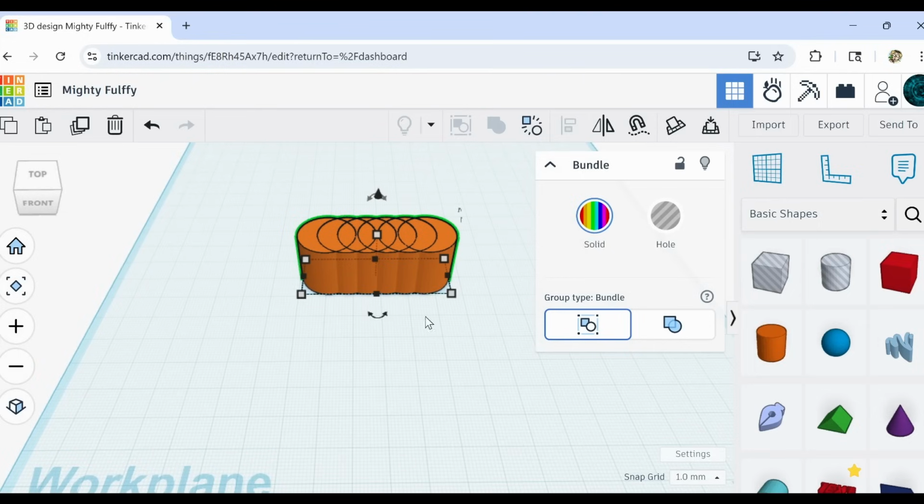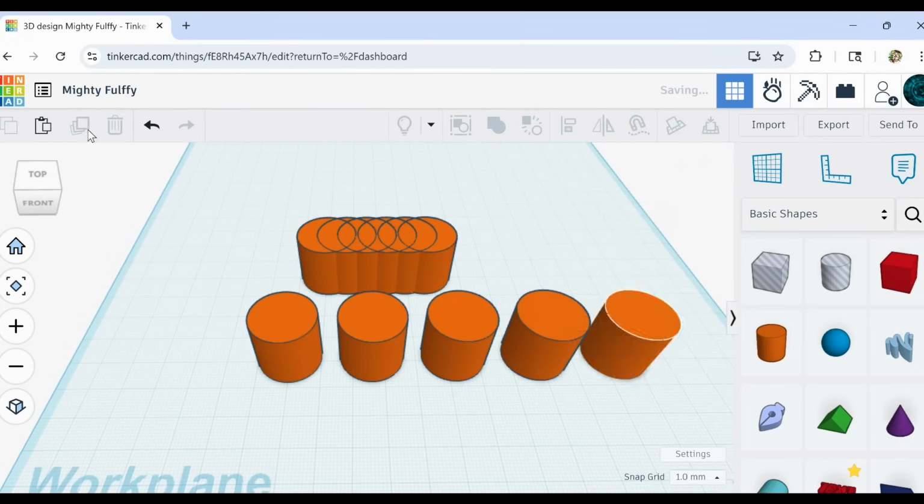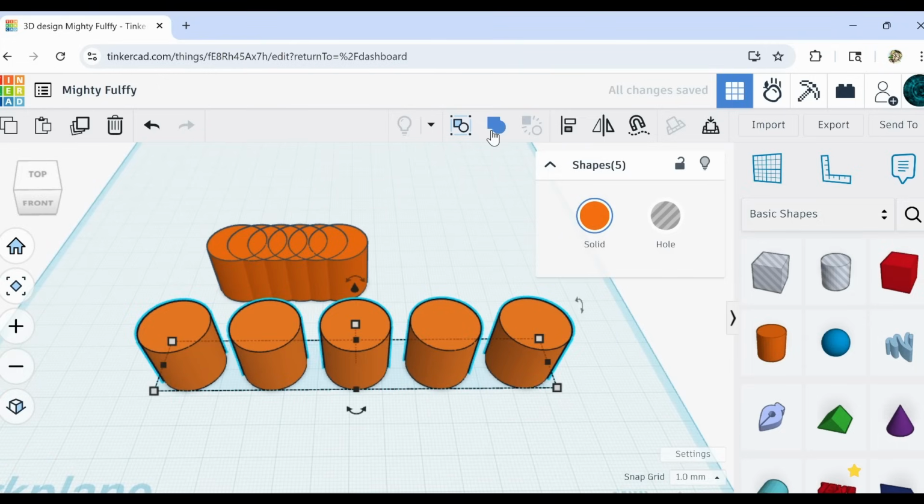So we just have here, let's do some more here that are not touching. Let's duplicate that, slide it over, and we'll go like this. So see, if we select all these, we have two options. We can do a union group. I'm just going to call it grouping. And bundling. So bundle group, union group. So we're just going to say bundle or group. So let's just bundle these and see they get the green outline.